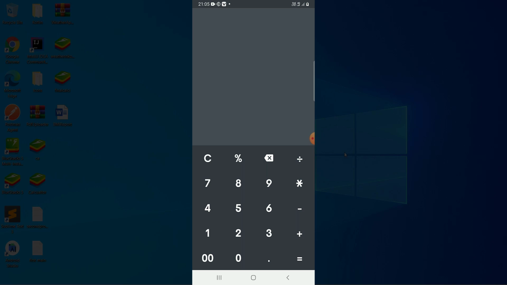Now one more thing I want to say. Let us suppose I do not want to see the previous result, or we can say the previously entered number. Suppose I enter this, you can see I am getting this result. If I click on equal, you can see the result is displayed here, and now you can perform this calculation. So it can perform any kind of calculation. You can see it is the same as the calculator present in your normal Android devices.